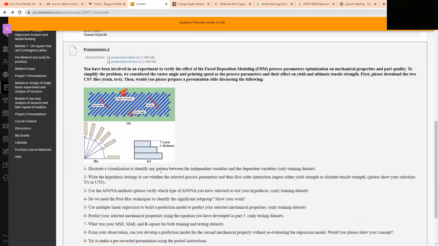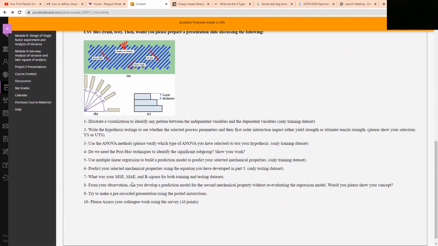Then first of all, try to build your presentation by answering these questions. You will have 10 questions to answer. The first one will be an illustration, a visualization for your test. So you need to show how these are working.